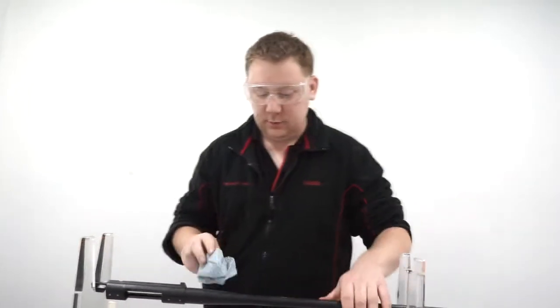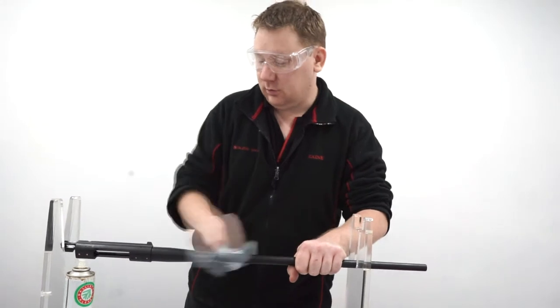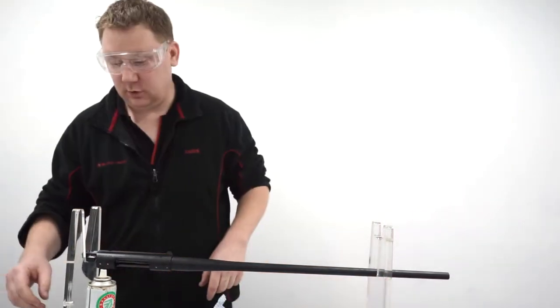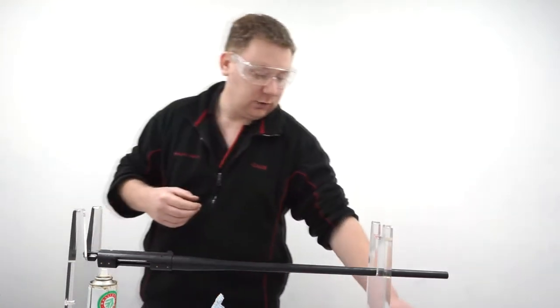Now as we've got it apart, we're going to give it a quick wipe over with some oil. It's also to take off our fingerprint marks and whatnot. Now, we're going to put it back together. Oh, and before we do that, we're going to pull the bolt apart.